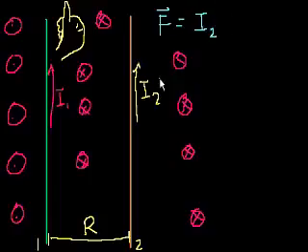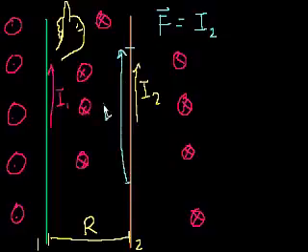times L, where L is, because you can't just say, what is the effect on this wire? You have to know how much wire is under consideration. So let's say we have a length of wire. And of course, if we know a length of wire and we knew its mass and we knew the force on it, we could figure out its acceleration in some direction. So let's say that this distance is L, and it's a vector. L goes in the same direction as the current. That's just the convention we're using. It makes things simple. So that's L.